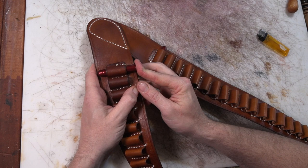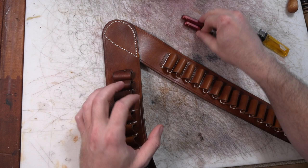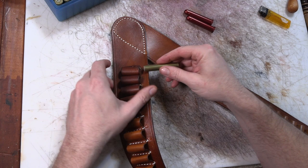Just go around and put them in all the loops, all the way around, and check that they're going to fit. Now, I don't have any 45-70 myself, but what I do have that I can put in here to help shape them is some 410 shotshells that are brass. And I may go around and do that just for taking a picture of it full of brass.